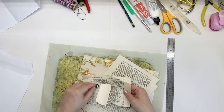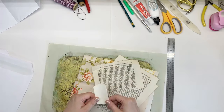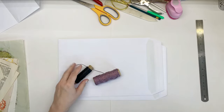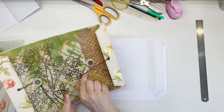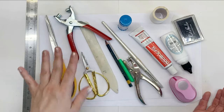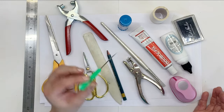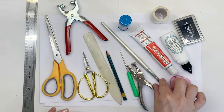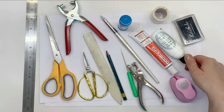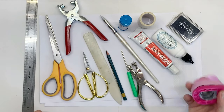Oh, I forgot about this. You'll need two brads, two eyelets, a bit more of the book page, and just a piece of recycled cardstock. And you'll also need some twine or some wax thread for this. And here are the tools that you need to complete the project. A ruler, scissors, eyelet setter, bone folder, pencil, hole puncher, a brush to spread the glue, acetone glue, glue stick or some white glue, a bit of masking tape, a little bit of ink if you have, and a 1-inch circular punch.